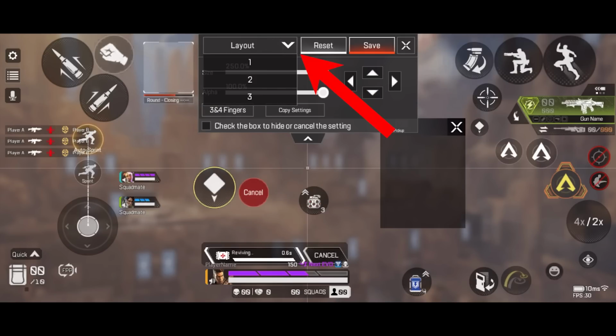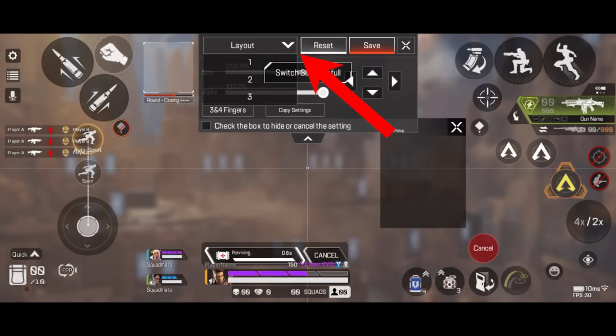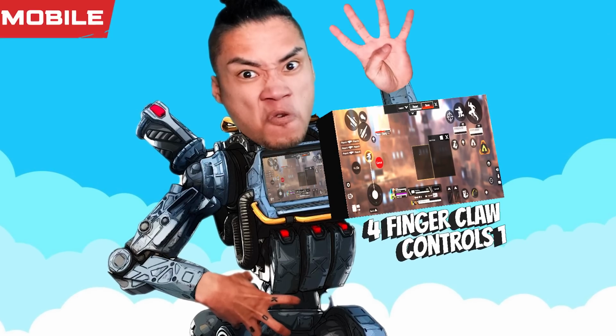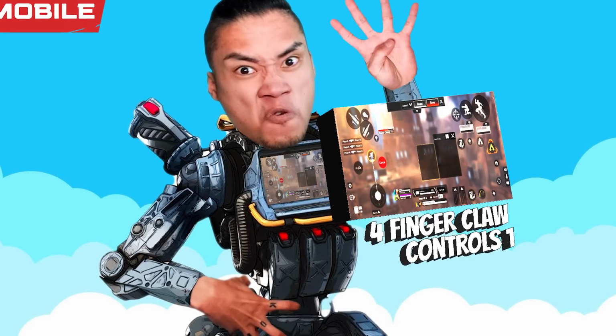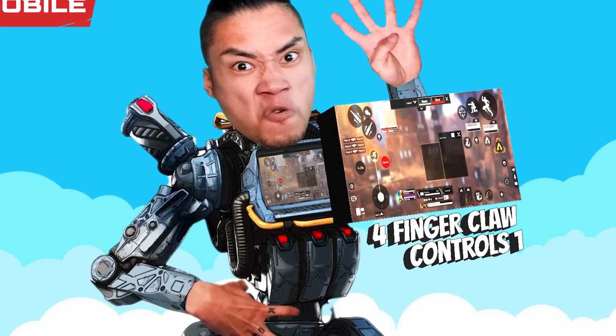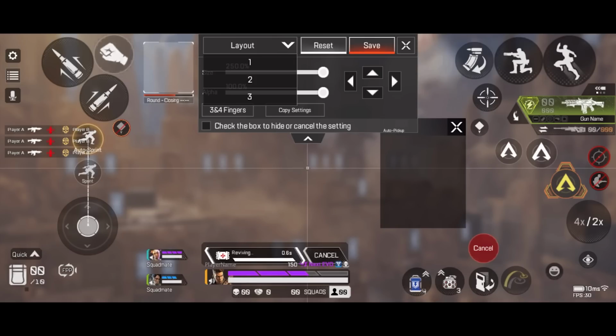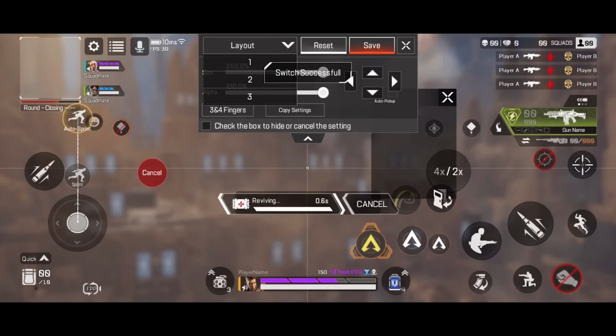This box allows you to choose between 3 different HUD layouts. Like here in layout 1 for example, I have my own setup. Feel free to screenshot it, but I have a guide that explains exactly why I put all the buttons where they are. But yeah, that's at the end of the video. For the purpose of this video, we're going to click on layout 2, as this layout has the default setting, which is the first setup you'll see when you first log into the game. So click layout 2, and anytime you make any changes, click save and it will save to layout 2. And last on this window, you can click this arrow to minimize this window.